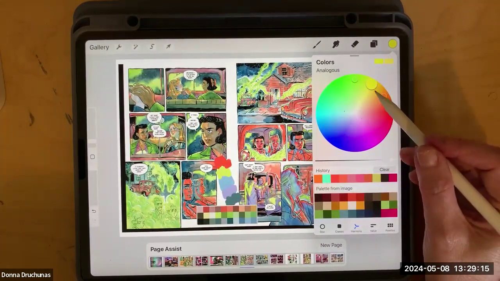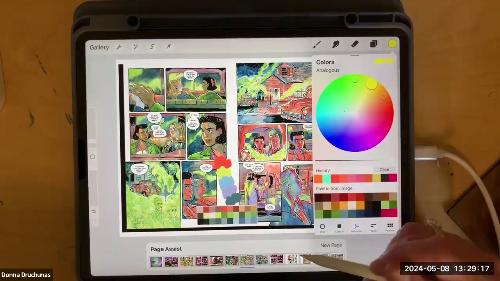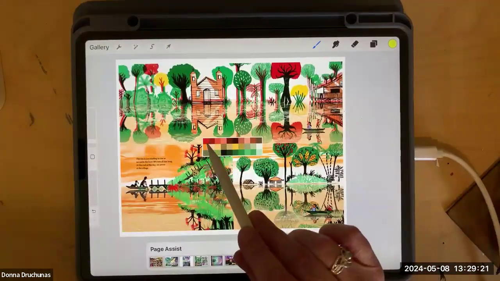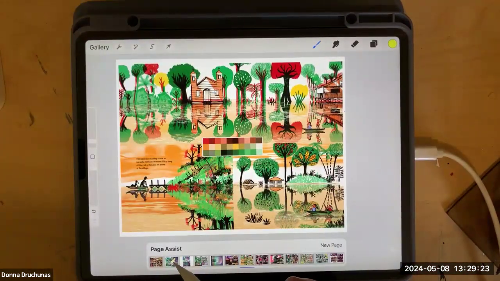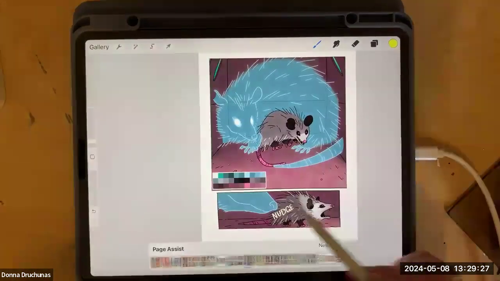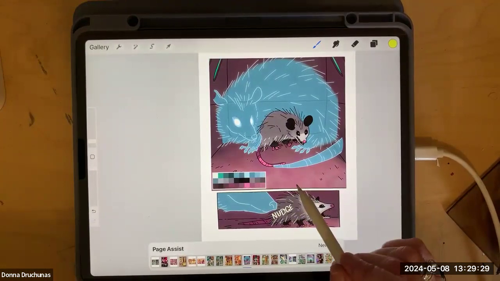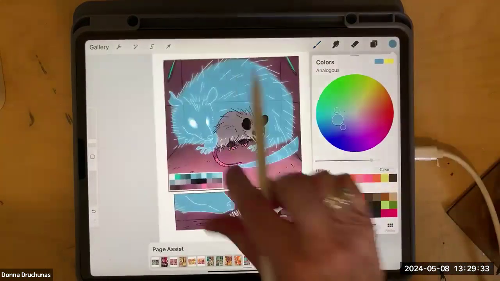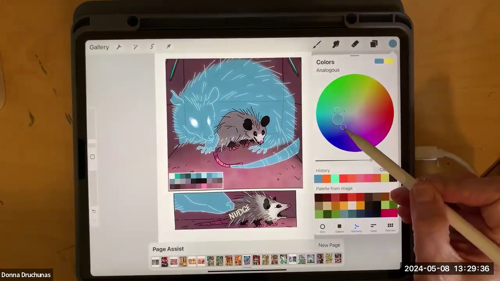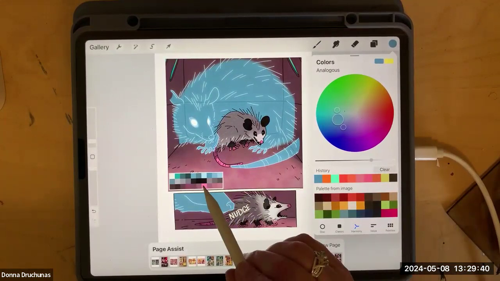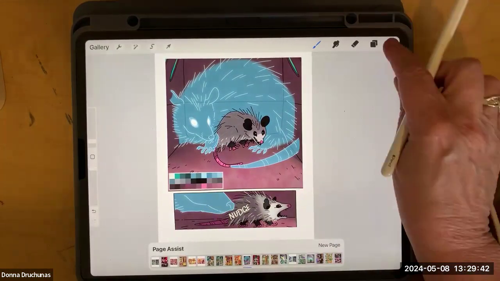So I might have some analogous ones in here. I'm not sure. So here's another one. Look, green and red. Something I never thought I liked. Yeah, this is kind of an analogous color, but it's also, well, maybe not. I don't know. Let's pick the blue. Yeah, there's the blue and the purplish red, but these are muted colors, so it's hard to tell. It also could be like a split complementary.